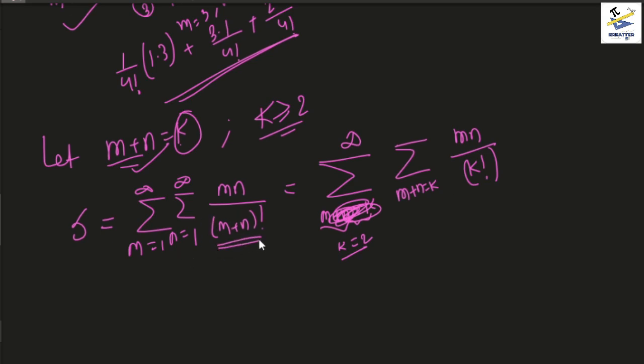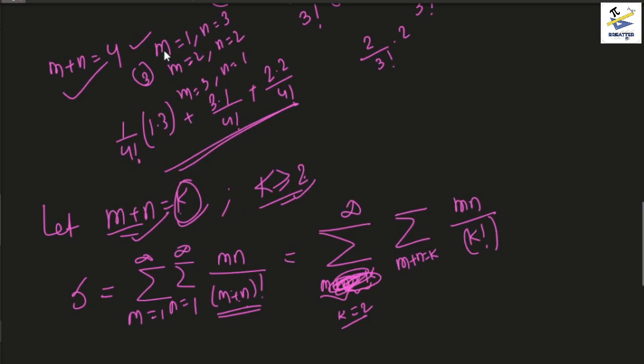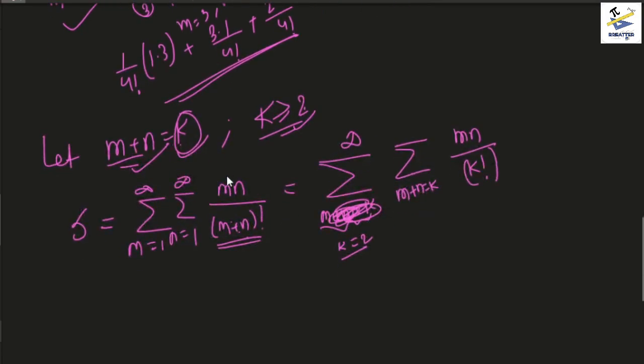So observe in this one, m plus n has been substituted as k, so this became k factorial. But we know that the value of m plus n is such that it is minimum 2 and it can be any natural number after 2. So for every value of m plus n that it takes, like 2, 3, 4, what we did in the examples where we found out what m and n it corresponds to, so that the sum is this. So we need to find those values of m and n such that m plus n equals k, and we need to sum mn over all of them.